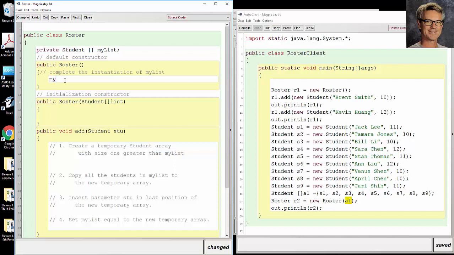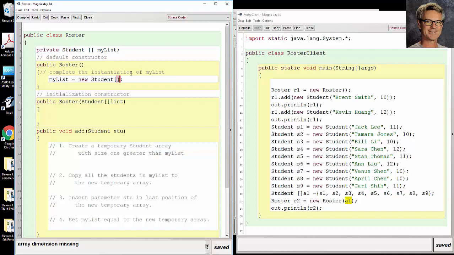Because you can't play around with my list unless you complete the instantiation and you can complete the declaration. So my list equals new student, and then you have to give it a size. You can't just do that. If you just do that, it says missing the dimension. Missing a size. So what size do you make it?